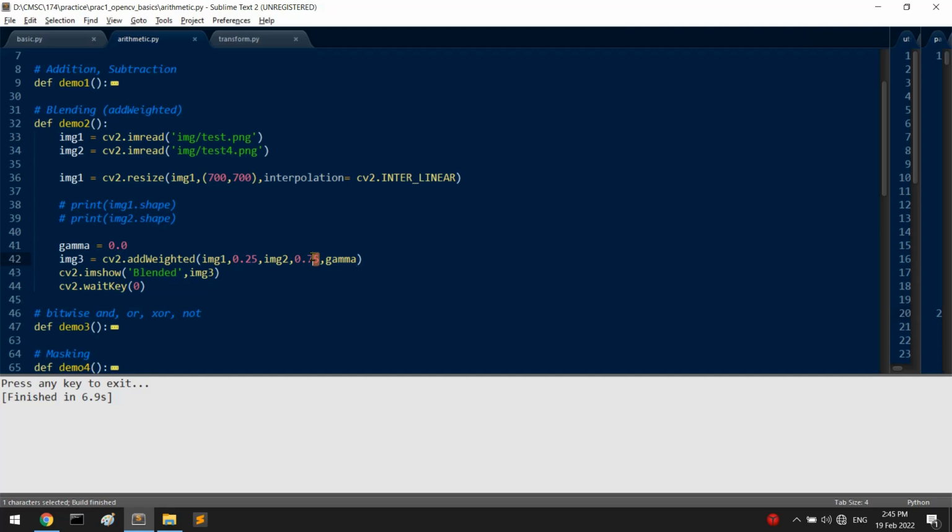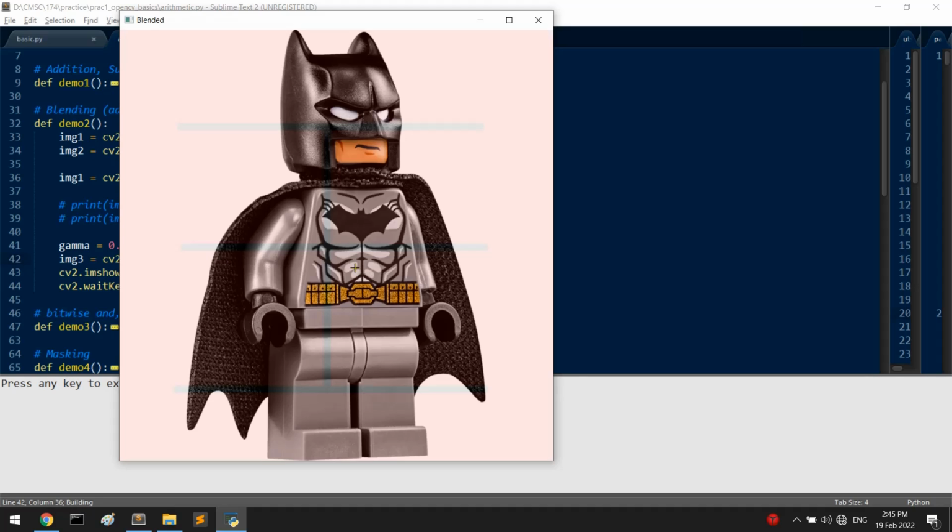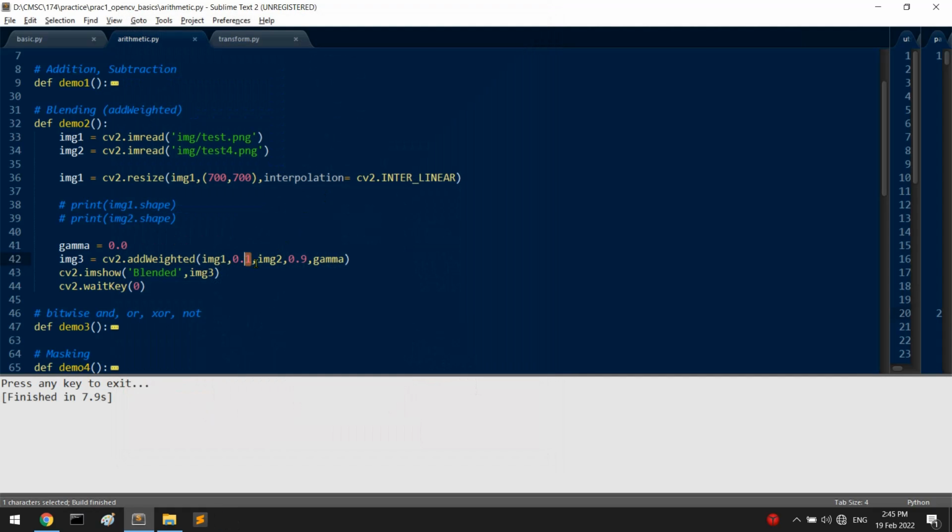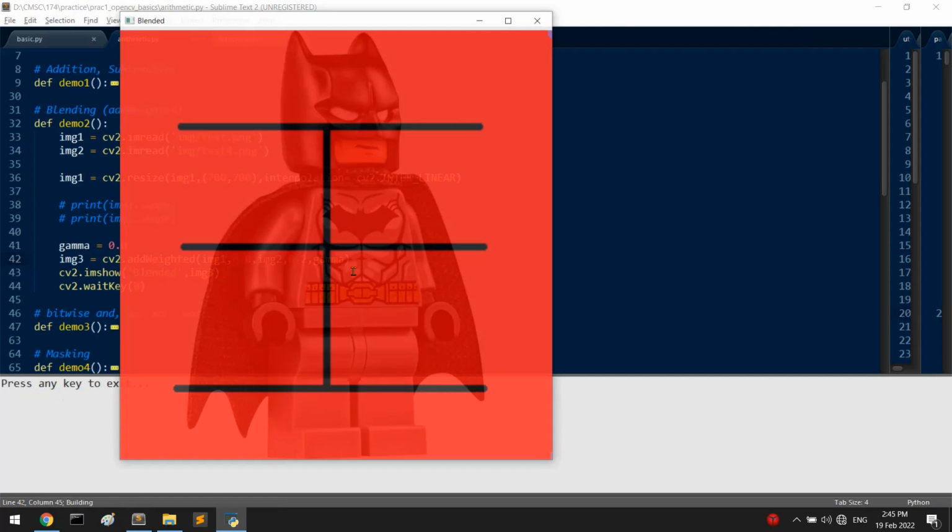If you want it even more extreme, like 90 and then just 10%, I don't know if you can still see it, but the red is really faint. Now if you want to do the opposite direction, maybe 80-20, it's the red one that's very visible, and Batman is just a faint background.